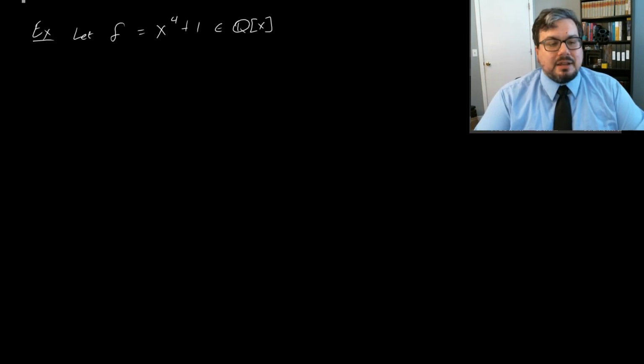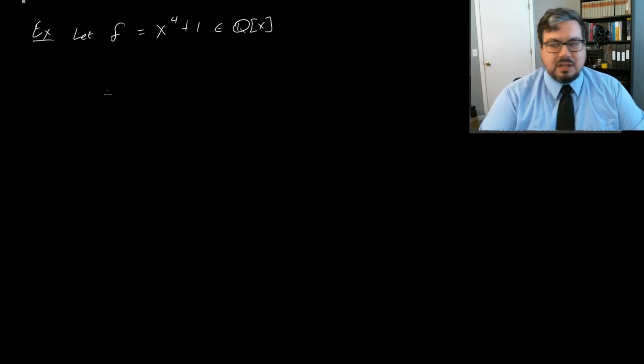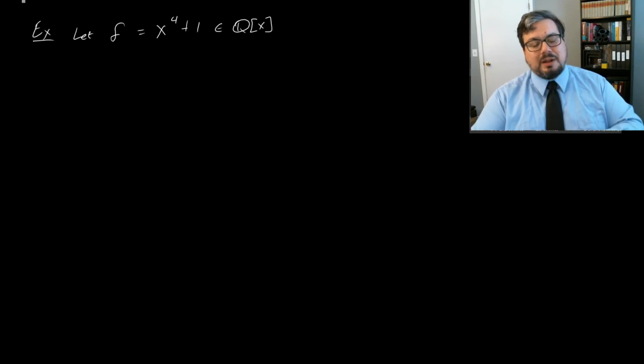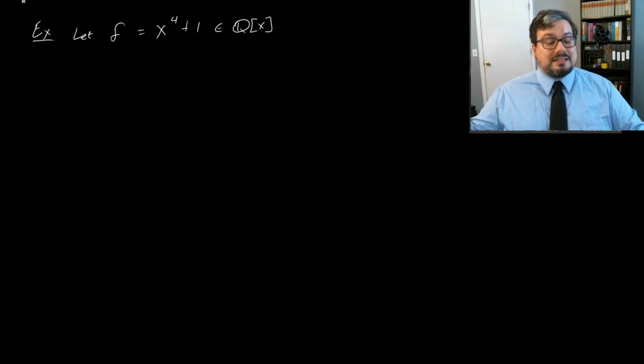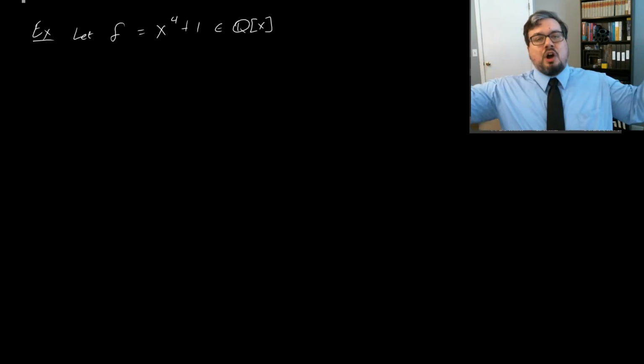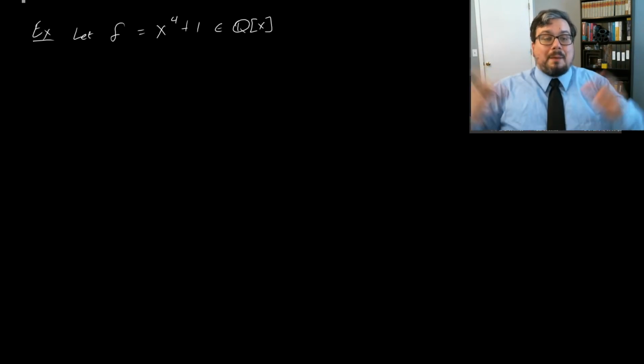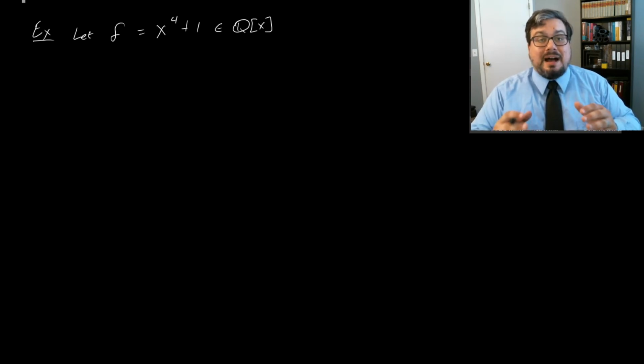So we can do this in steps. We can also, sometimes we're able to jump right to the end and see, okay, if we move up to the complex numbers, this will factor in such and such a way. And if you do that, that's fine. You can move to as large a field as you like to factor the polynomial into linear factors, and then drop down to the splitting field by just taking the smallest subfield that contains all the roots.